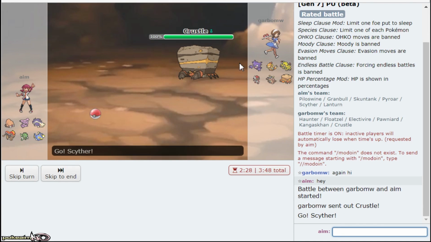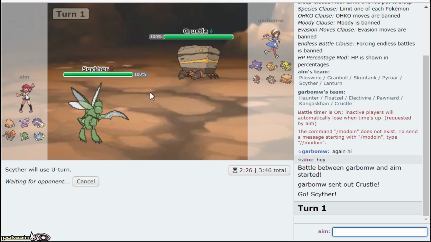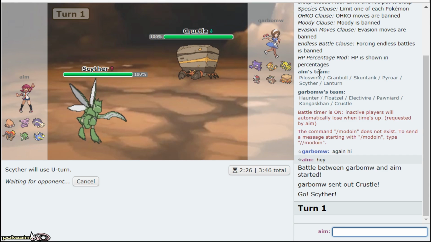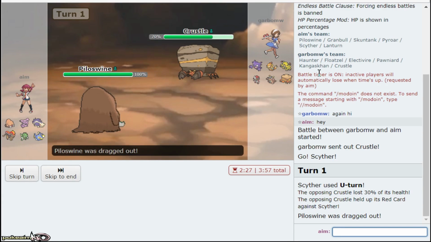So, we're going to lead Scyther. He was Red Card last time. We're going to U-turn. Red Card will activate and force me into something. We're not letting Scyther take the damage of rocks, because Scyther is a problem to him. It is a big problem. Obviously, the Floatzel is a huge problem for me as well. But you U-turn to break that Sturdy. Yep. Get that Red Card. Where are we going? We're going to Piloswine. Okay.